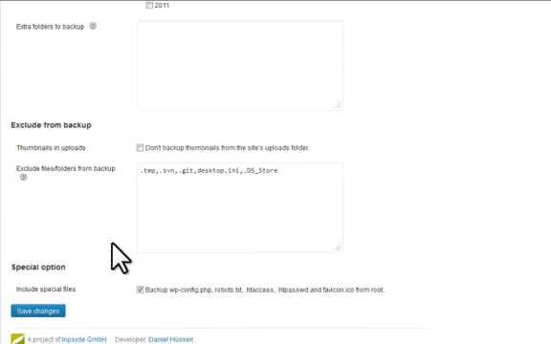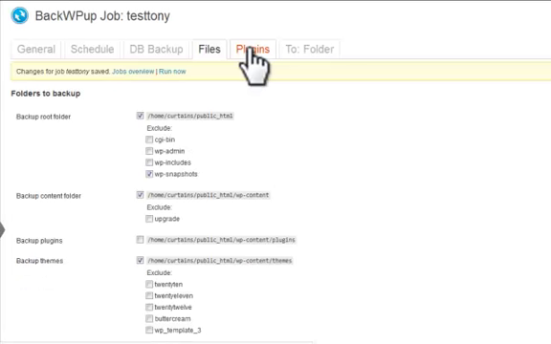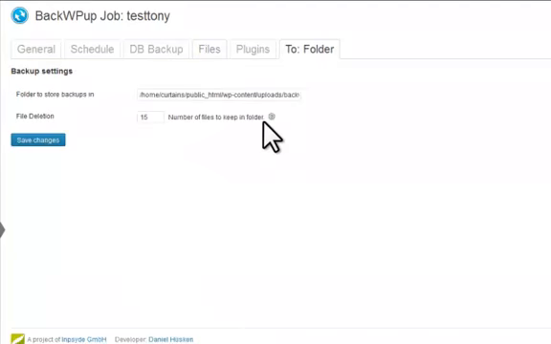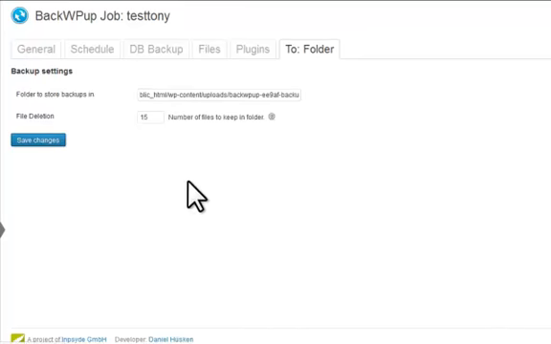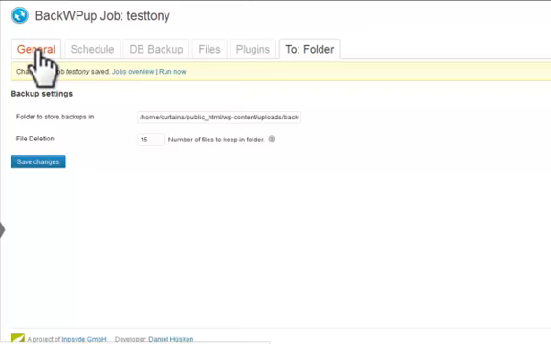Okay, similarly, I need to save those off. The plugin is just a list of plugins, and that's just a default one, but I'll go into that. And the to folder, we don't need to go in there because it will default to a folder called BackWP, and there'll be just a random set of numbers and letters to make that unique. But you can, of course, put your own name in there if you want to, but the default will work fine. And for us, I'm just going to go for the default. Okay, with that done, we have the job now created and complete.